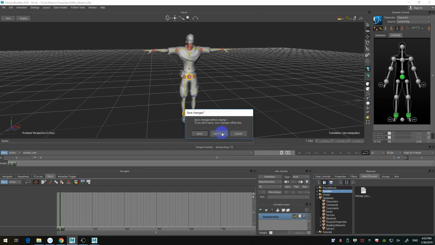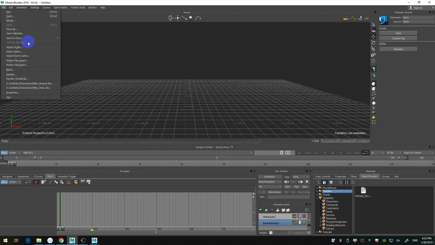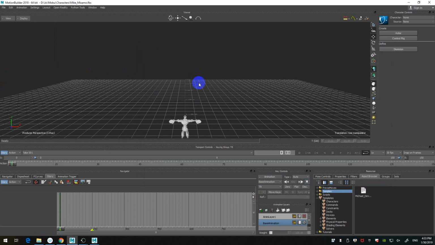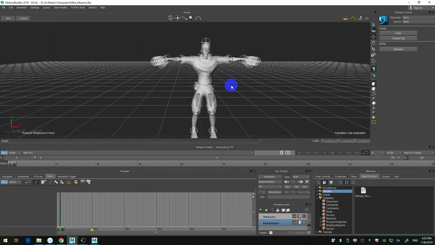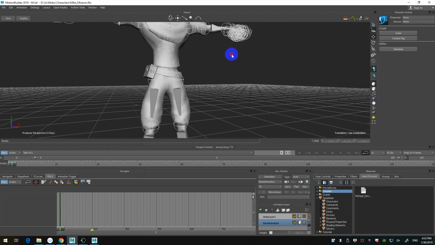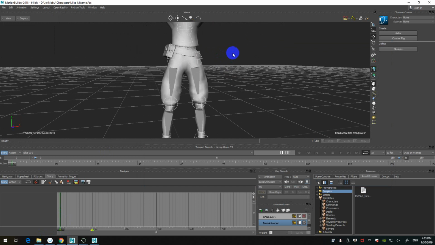Yeah, I'll show you how to change the size of the joints, right? So a quick way to select all the joints at once.